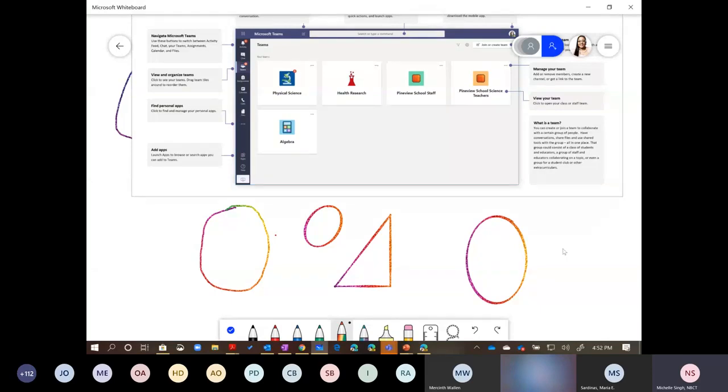And I want you to put a comment in the chat with how you can see yourself using Whiteboard with your students for interactivity. We're going to pause for about 10 seconds for you to think about that and put it in the chat.